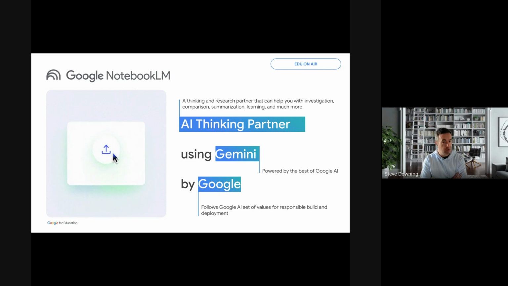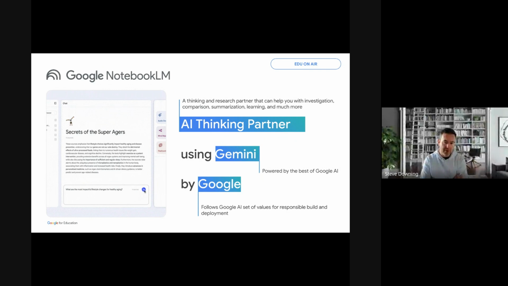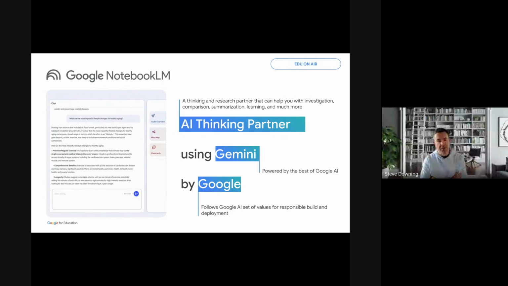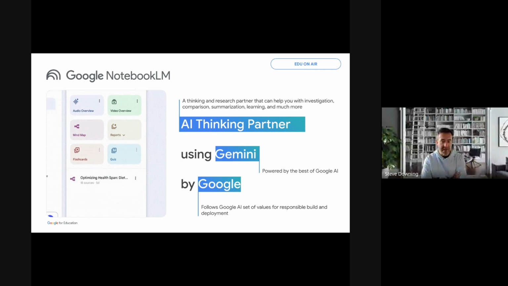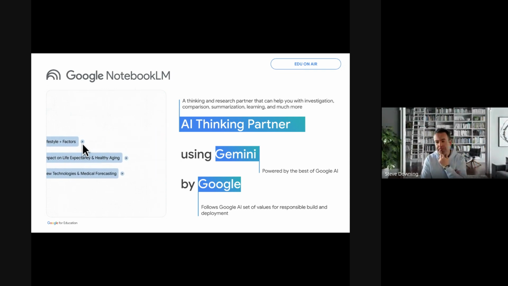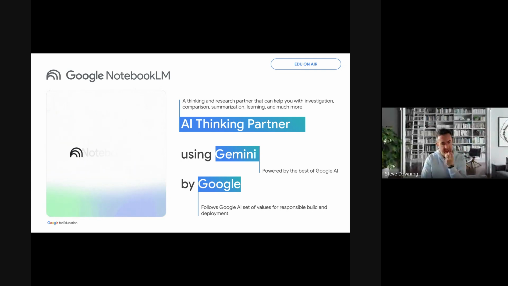So it cannot go out to the internet other than in the research phase where you are saying, I'm looking for sources. And if you are going out to the internet, it's wise, if you're using a website, to take it as a PDF, because then you've got a record of the date and time that you accessed that resource, because obviously we know websites are dynamic and can change.